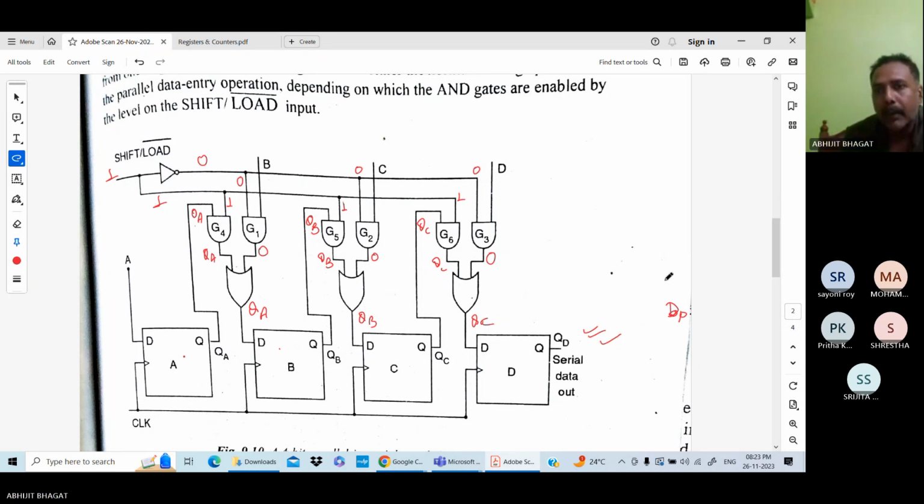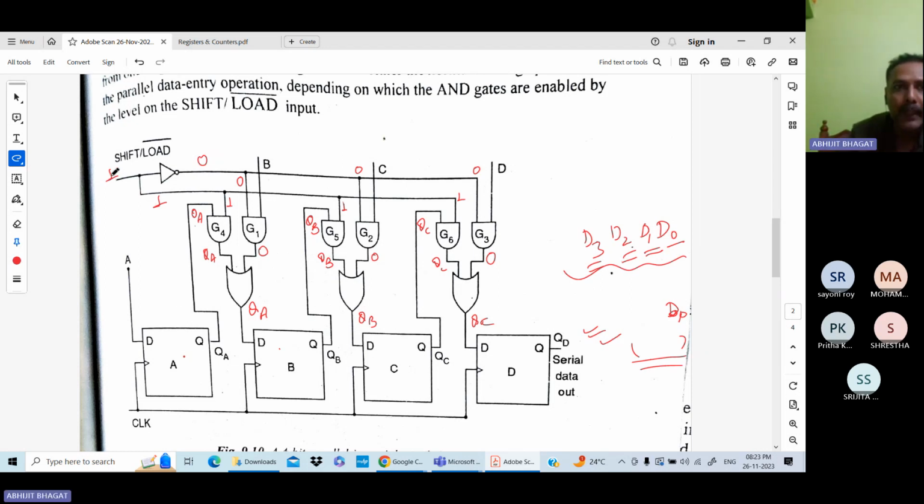So first suppose you are getting D0, then suppose you are getting D1, then you are getting D2 and D3. So after providing the clock pulses, all these bits are shifted one by one. पहले बीट में ये मिलेगा यहाँ, सेकेंड में सेकेंड डेटा मिलेगा, थर्ड क्लॉक पल्स में you will get the next one, and fourth clock pulse में all bits you are getting across the output. Is it okay?